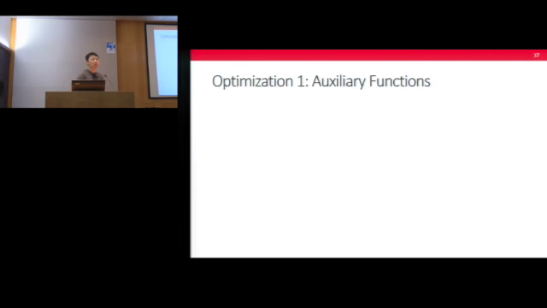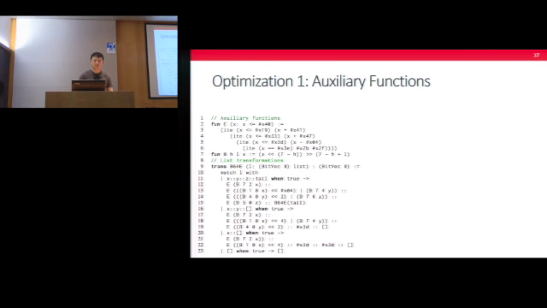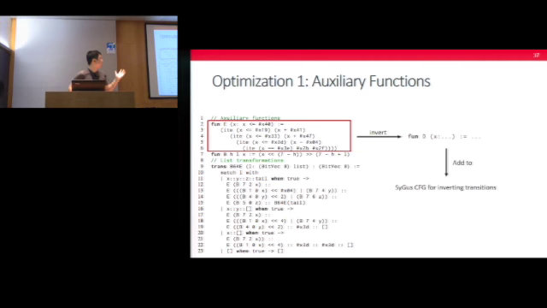Since the running time of our method heavily depends on the solving time of the SyGuS problems, we use two optimizations to reduce the size of the SyGuS problem and speed up the solving time. The idea of the first optimization is to first invert all injective or auxiliary functions. We first invert auxiliary functions, and then we add the inverse of auxiliary functions to the context-free grammars in the SyGuS problems. Such a divide and conquer method will lead to several small-size SyGuS problems, which are easier to solve than one single large SyGuS problem.